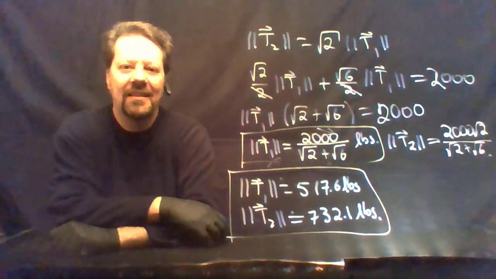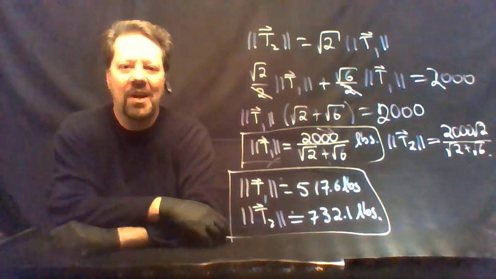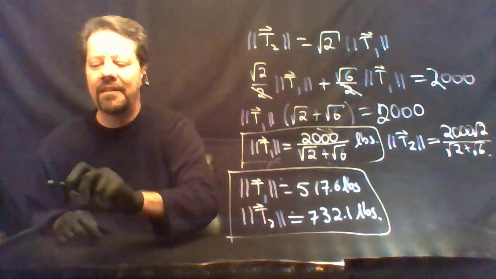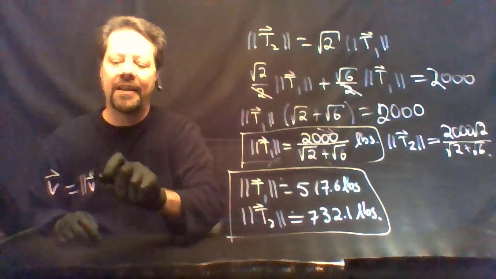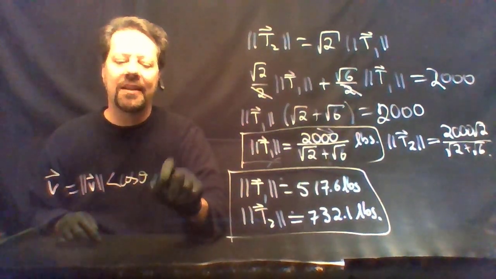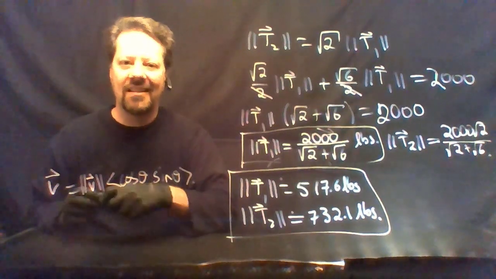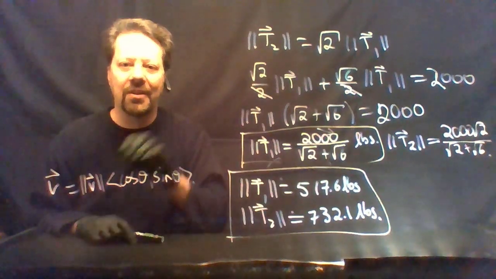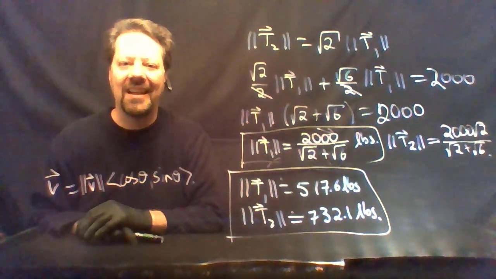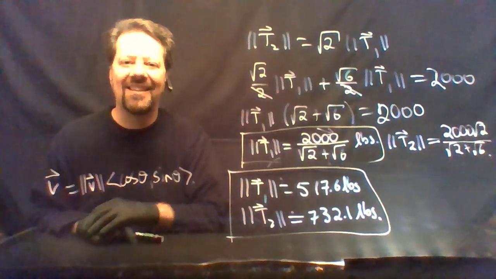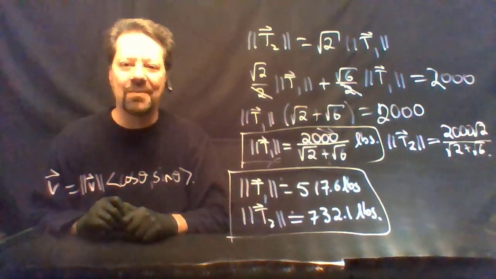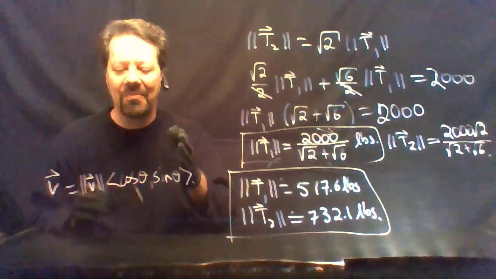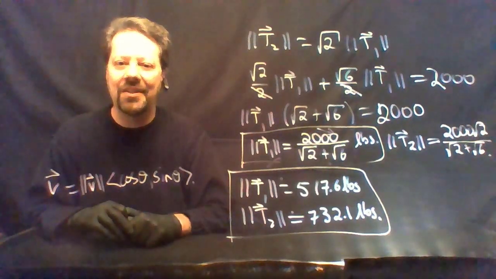I want you to think back about how it is that we solved these applied problems. These problems were made very simple using the formula V is the norm of V times (cosine theta, sine theta). The use of this formula turned complicated geometric problems into trivial algebraic problems. And from there we could solve these complicated statics problems or the airplane course problem. So we owe it to this little representation of vectors here.